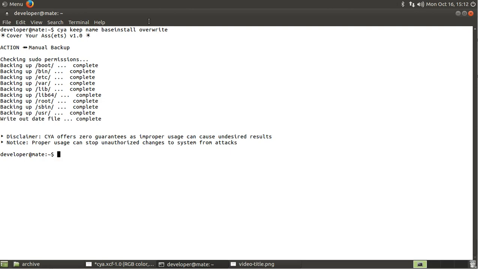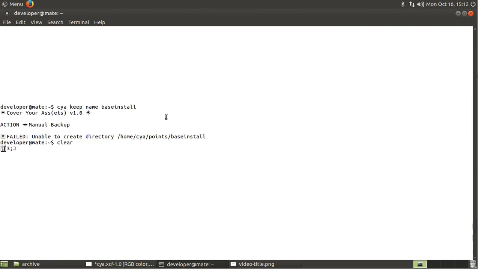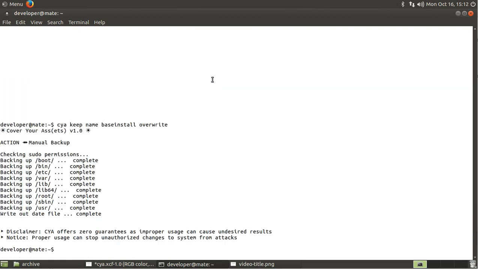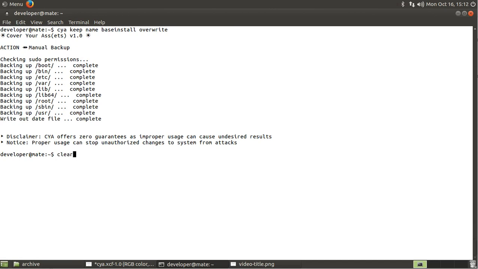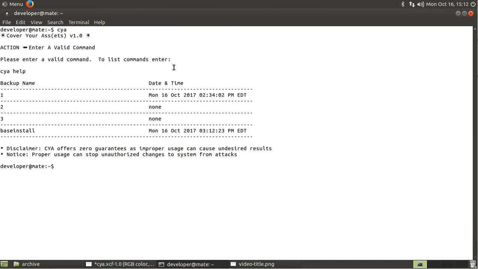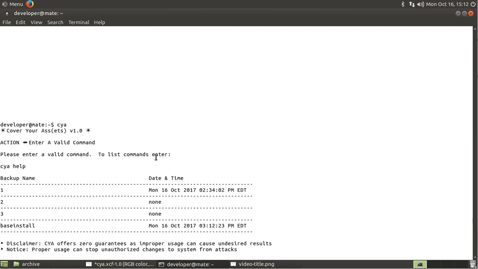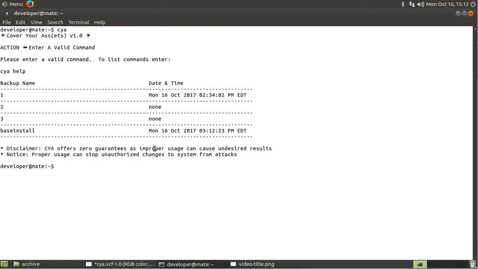Now, you will see here that it did update something, because if we look up here, you'll see the time is 03:01:37. So remember that, 03:01. If I clear this and run this again, you'll see we get 03:12. So notice it has advanced. It did update that one file. If we look here, you see it did write out the date file. So it did update that, and it was much faster. That's how you literally do it.